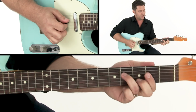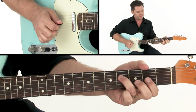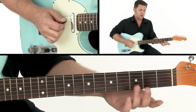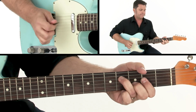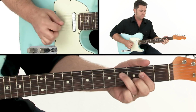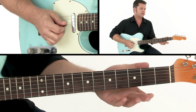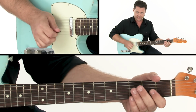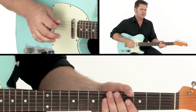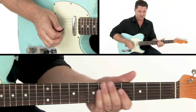got this move. So this is the D chord again. We played that earlier. F sharp, A, and D here. Couple times on that. Going to A and C sharp here. And that same move we did earlier, where we hammer on from G to G sharp, and then grab the E and B strings. A lot of stuff here. Let me just play it for you. That might make it a little easier to understand.